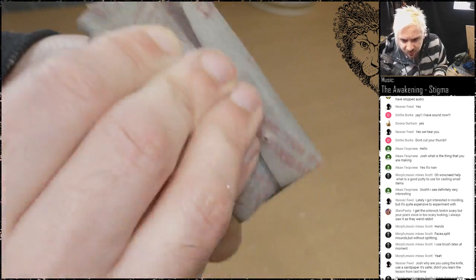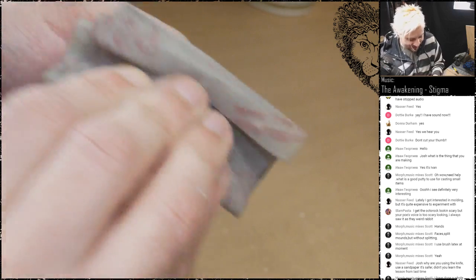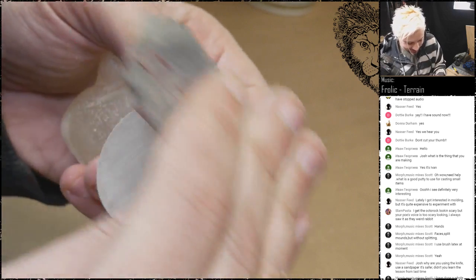Morph says, I've done a whole head the size of a tennis ball with Milliput. Wow, that's a lot of Milliput.